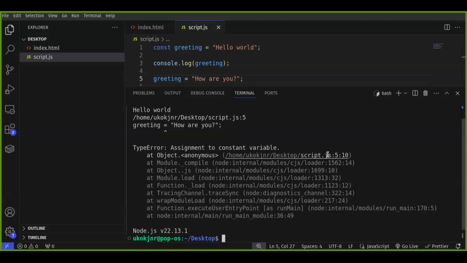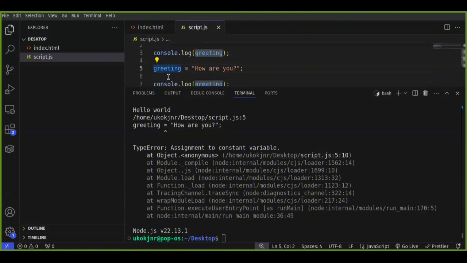In your script.js, line 5, if you count 10 steps to the right, that's 1 2 3 4 5 6 7 8 9 10. On your 10th step, that is an equal to. This equal to is the issue.